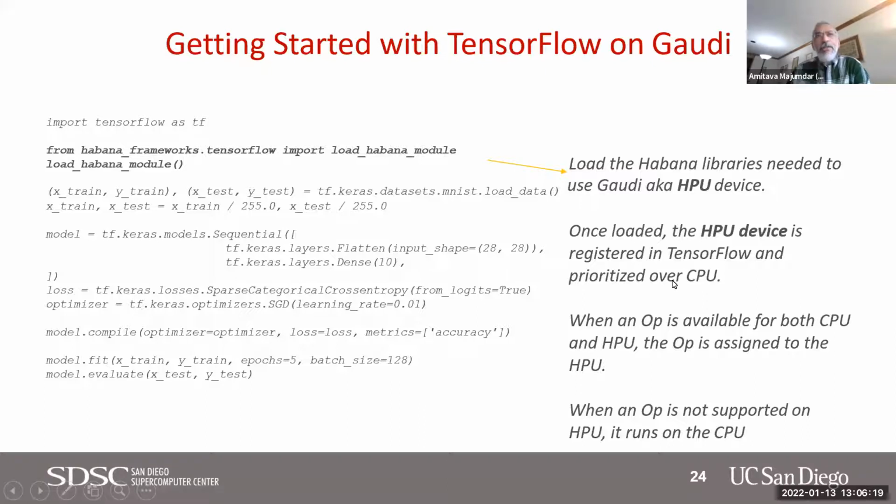So as I said, it's a new architecture, and the Havana software stack is optimizing various models and operators. Most of them will be optimized for Gaudi. But in case an operator is not available on Gaudi, then it will run on the CPU. So the application will still run, and then maybe down the road, in a matter of days or 2 weeks, Havana will optimize that operator on Gaudi, and then all of your code will run on the Gaudi. So that's the experiment we get to do on the experimental machine.